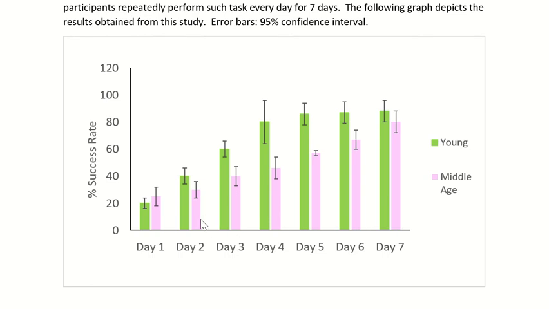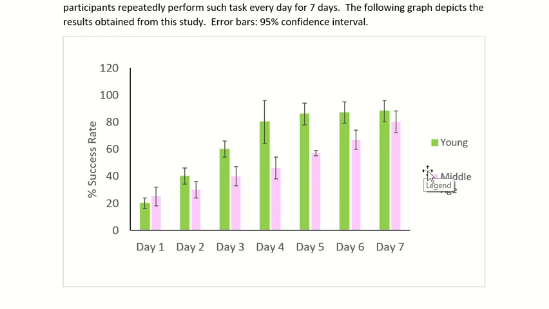Because when you look at day one versus day two, not significant. Day three versus day two, not significant. Day four versus day three, not significant. Day five versus day four, most likely yes. So you can see that the curve of learning is not as dramatically saturating in the middle-aged men as in the young men. Which means that the middle-aged men are still learning, but they're just not learning at the fast pace that the young men are learning.